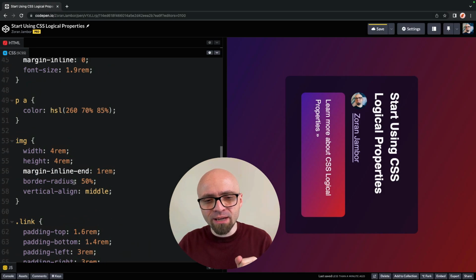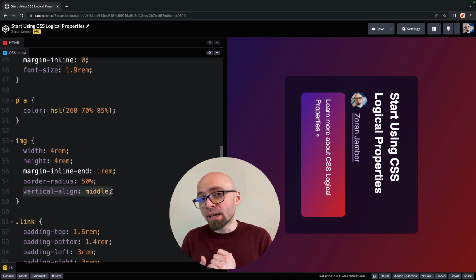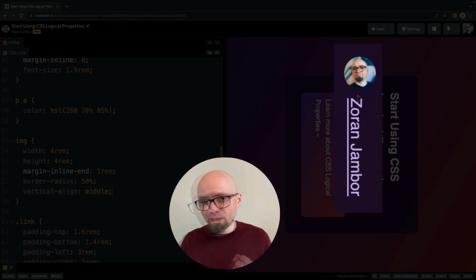And another problem we have here is going to be vertical align middle, because we actually don't want to align this vertically. We actually want to align this on the cross axis, or in our case, this is going to be the block axis. But as far as my understanding goes, this is still not available, or there is no alternative to vertical align in this particular case. So we will have to rewrite this to avoid the issue, because as you see right now, this should be centered with our image on this axis here.